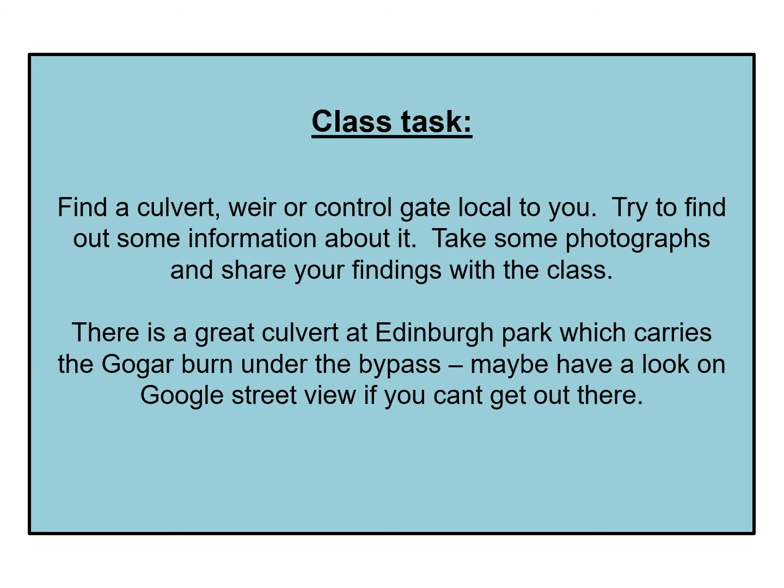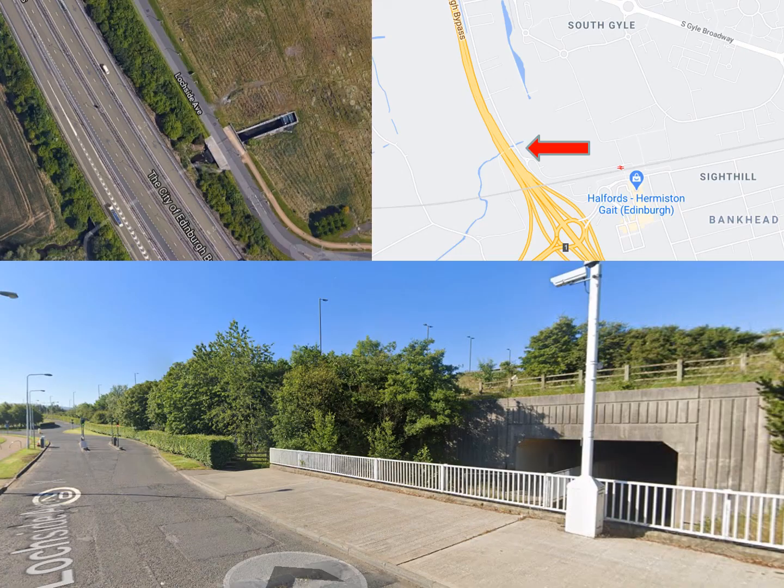It's a good idea to go on a wet day because you'll see the culvert in full flow, and you'll also see the bar screen in action, which will catch the logs and other debris that washes down the burn and protects a small pumping station. You can see the location of the culvert at Edinburgh Park. It's probably about a 15-20 minute walk from Edinburgh Park station or tram halt, but you can actually walk through the culvert and underneath the bypass and get to the other side. You can also get a very clear view of the bar screen and the small pumping station.